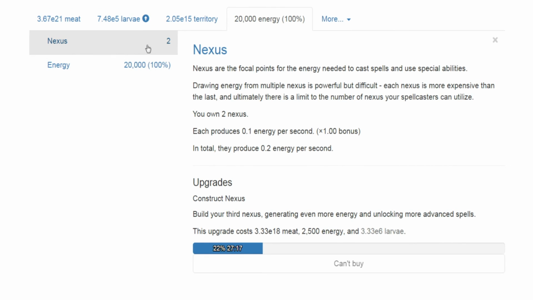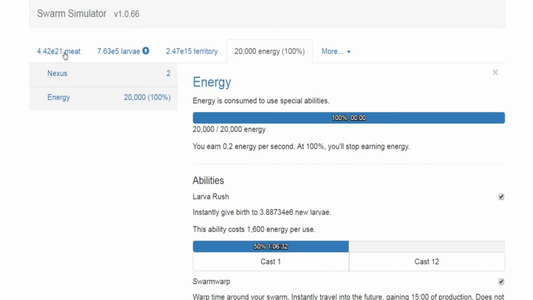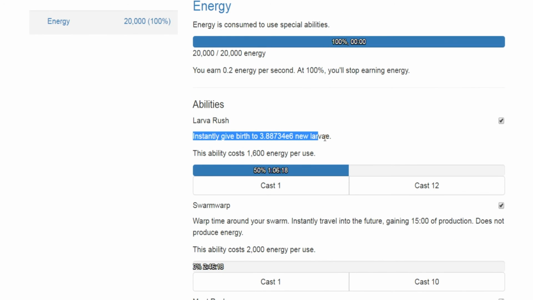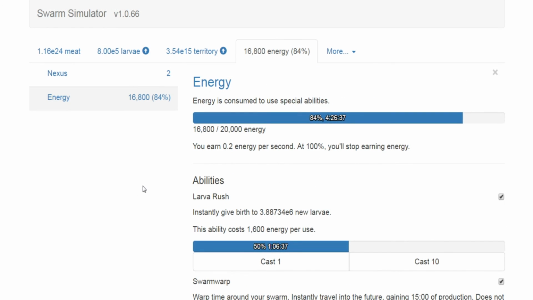So we have energy now too. This whole energy stuff, we have 100%, so we gotta spend it. We can do a meat rush, which instantly creates a ton of meat, more meat than we have there. A warp storm instantly travels 15 minutes of production. It does not produce energy, that's 2,000 energy. Or instantly give birth to a ton of larvae. I think we're gonna try to cast the meat production. Cast 2 of those, I guess.